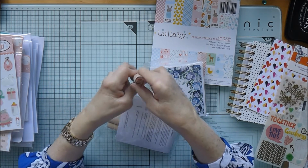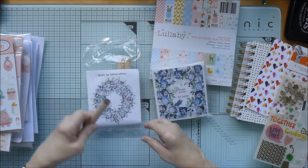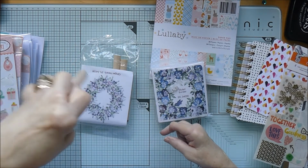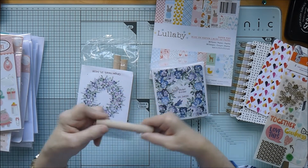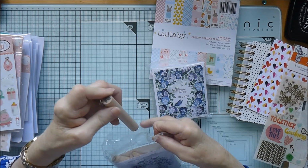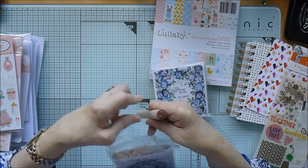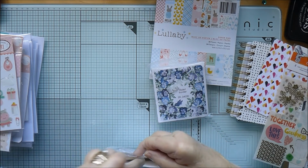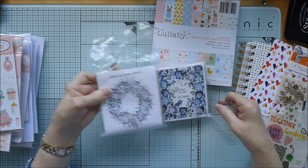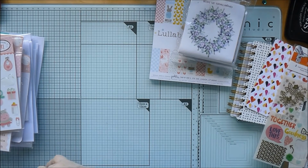Had them for years, and this one's got a leaf, but they've got little flowers and leaves, and there's one with hearts on it, and you just stamp it over there, and it makes quite a nice border around a page, and I thought that's quite delicate. That might work quite nicely, just to give a page a bit of a border without adding any bulk. So I thought they might go in my kit, but I don't use them very often because the flowers are so tiny. They actually get a bit lost on the scrapbook page, so I haven't used them an awful lot recently. So I've got those.